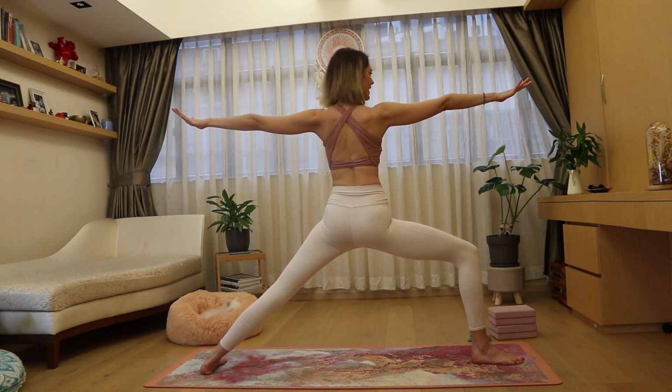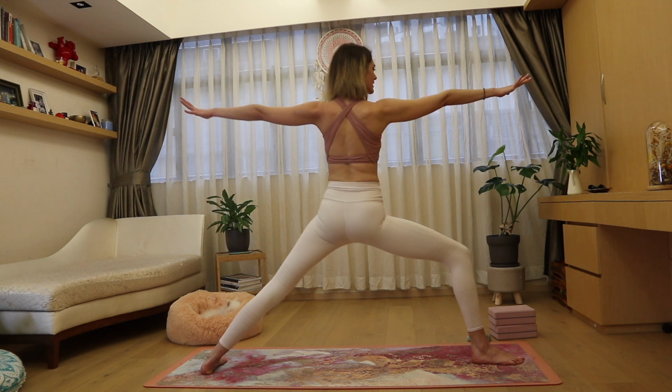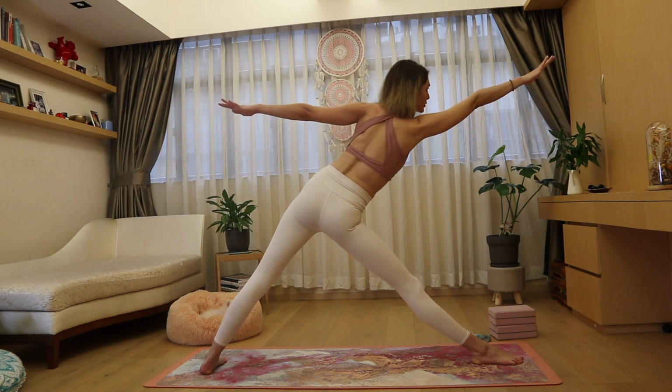Face is soft and relaxed. Keep reaching hands away from each other. One more breath. On the next exhale, straighten the front leg. Move your hips back, back, back. Reach forward, forward, forward with your right hand.